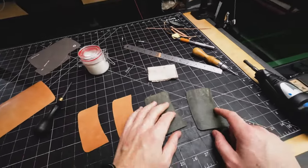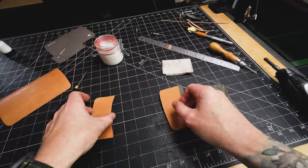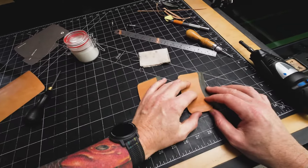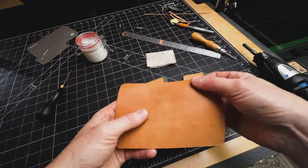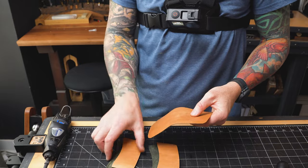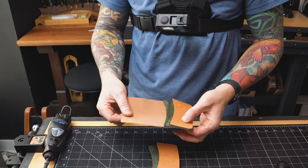So now we just have to take care of the edges on the top of each of the pockets, and then we can glue together our two pocket pieces. We'll punch those, and then I'm going to double punch, so I'm then going to punch the outside. If you don't do that, you can glue these together and then punch straight through.